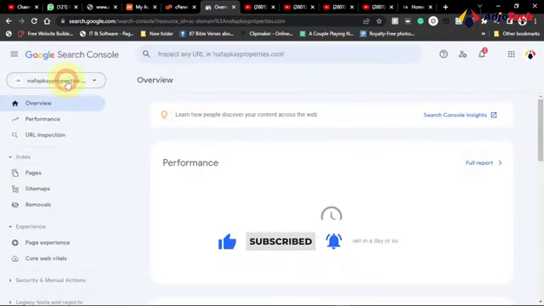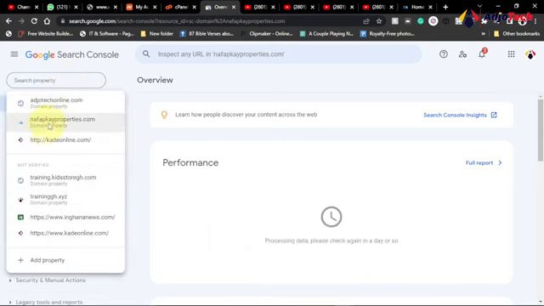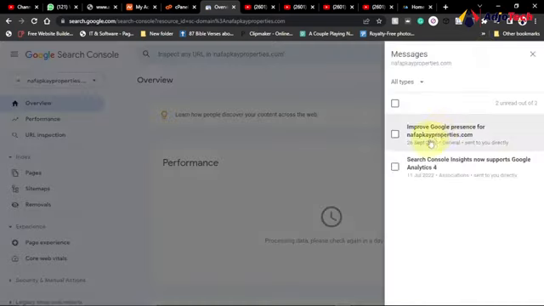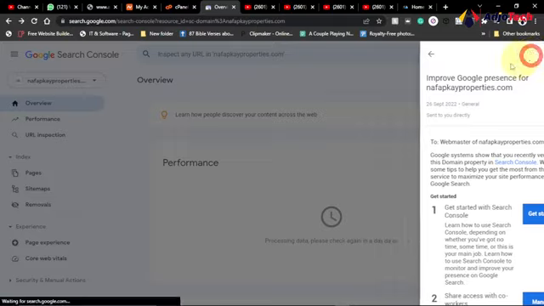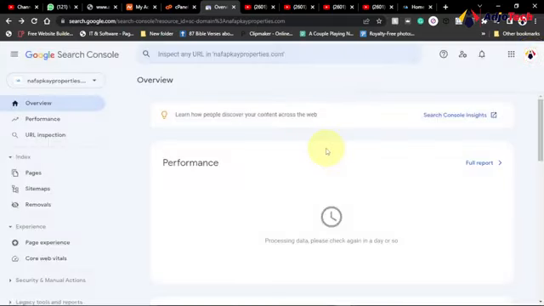So now this domain name is active, and I can use it anywhere at all I want, and then Google can actually index this page. And then I have a notification here. You can see improve your presence on this. That's the name of the site, and that is how to actually verify a domain ownership using the DNS record.